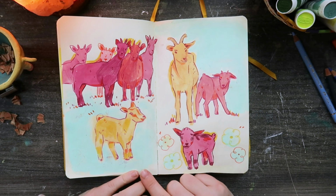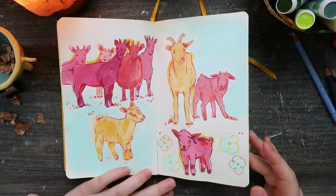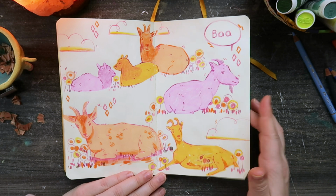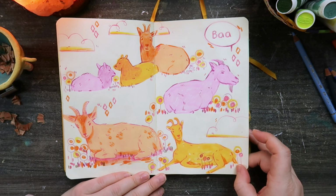And then I used the technique for the cows I did earlier, where I do the blocking in with the painting, and then I go over with the sketches. And I actually do this quite a bit more, but with Posca pens, so you don't have to wait for them to dry. So these are a lot faster. And I ended up using all these little flowers, which I keep doing over the next few pages.